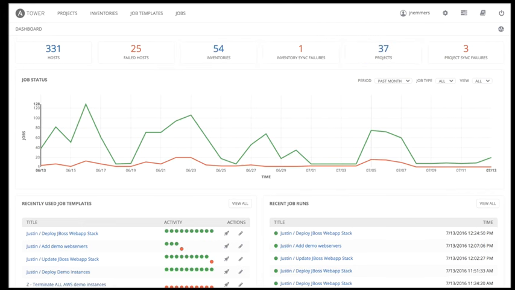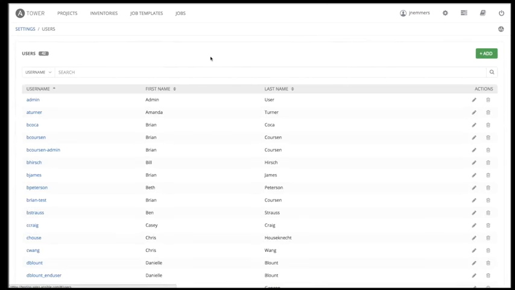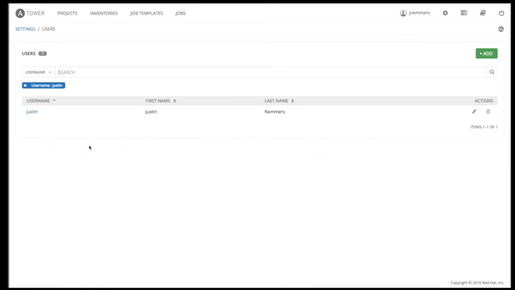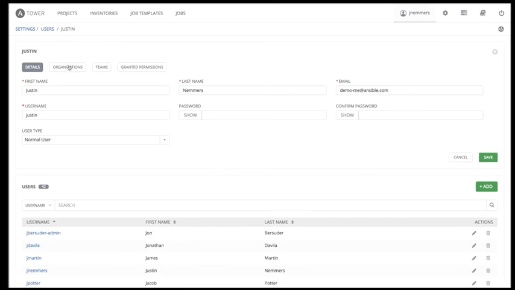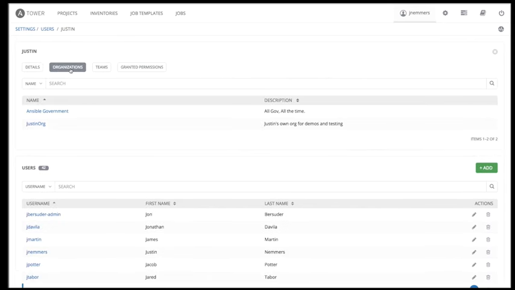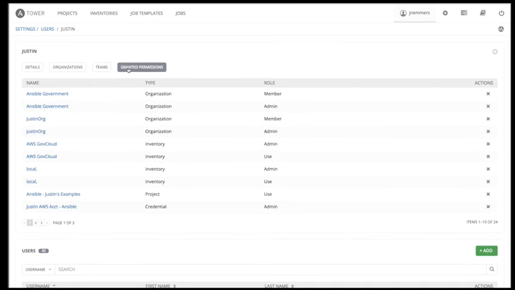First, let's review how Tower supports the collaboration of teams by providing a permissioning system to manage access by individual Tower users across multiple Ansible inventories and playbooks. Tower provides a complete role-based access control system, allowing you to explicitly permit users and teams of users to run playbooks against certain sets of hosts. Users and teams are restricted to the sets of playbooks and hosts to which they have been granted permission.